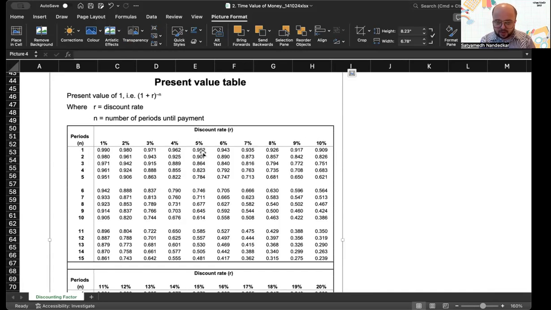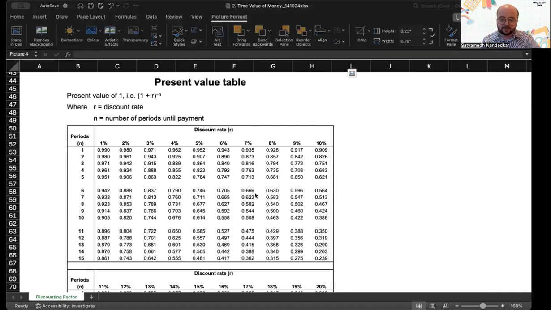Now, what if I want the discounting factor for year 3? I come to the 10% column, I trace the row for the third year, I go in this direction, I land up at 0.751. So you pick up the rate, you go to the rate column, go to the year that you are looking out for, trace the position where the column and the row meet. That is your discounting factor. So if I need the discounting factor for a rate of 7% for year 6, I will land here at 0.666.